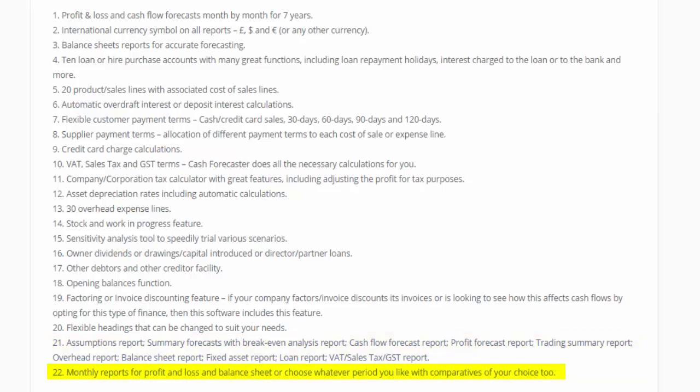Also, a very useful feature is not just where we have reports which give you a summary of each 12-month period. You can also drill down and produce individual monthly reports. So you might want to look at an individual month of, say, January, and what your profit and loss account looks like specifically from the entries you've made for that month. And then you can have a comparative of whatever period you want. So you might want to look at the previous January, or the December period, the month before. And this will give you reports for both your profit and loss account and your balance sheet.